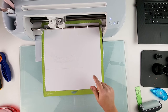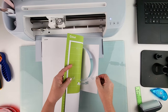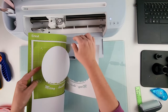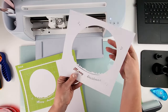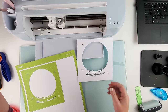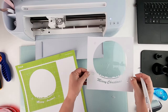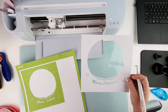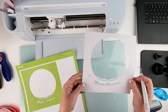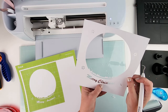Okay, so my Cricut stopped, so I'm gonna unload this mat and then just peel the cardstock from the mat so it doesn't bend, and whatever doesn't come out. So for these intricate cuts, the sharper or newer your blade is gonna be, the better success you're gonna have, and also with a stickier clean mat. My mats are not as sticky as they probably should be, so these little small things might not get totally pulled up.